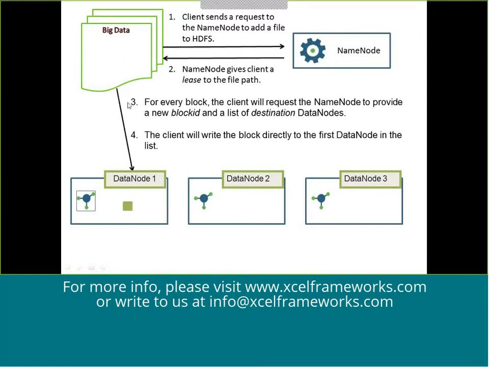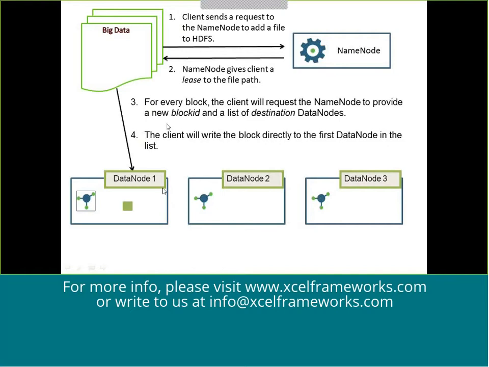The client will directly contact the data node and then start writing the first block here. Just say we are talking about a 64 MB block. So one block is written. Now what about the 36 MB block? Even for the 36 MB block, it will parallelly try to write into a separate node. So the write is parallel.